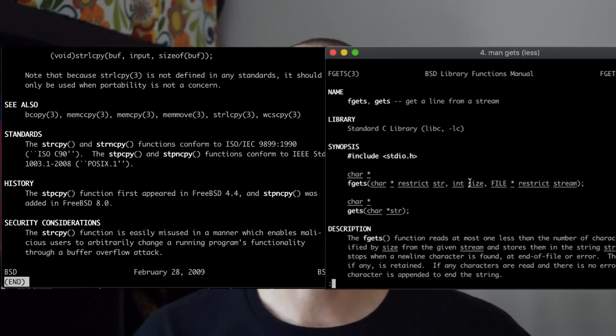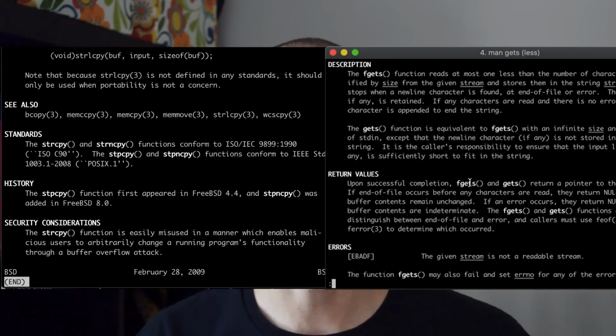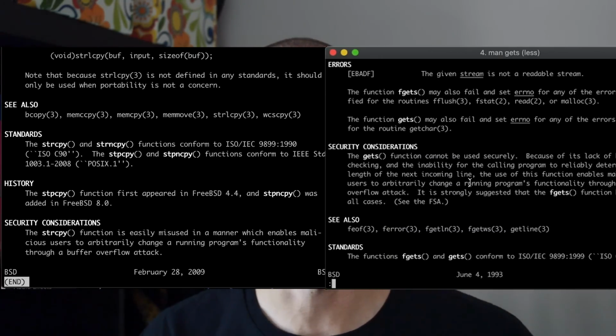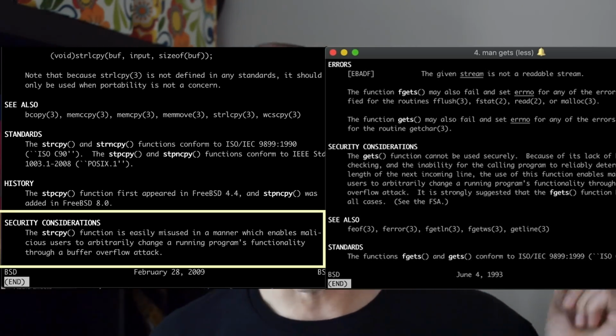I've already talked about how strcpy is this way, but there's also functions like gets. gets just reads a line of text from standard in and it doesn't check how long it is. It just keeps going until it reaches a newline character, and so again, there's an opportunity for buffer overflows. And one thing you'll notice is that there are warnings in the documentation for both strcpy and for gets that basically warn you about this problem, and you can see that here and here.